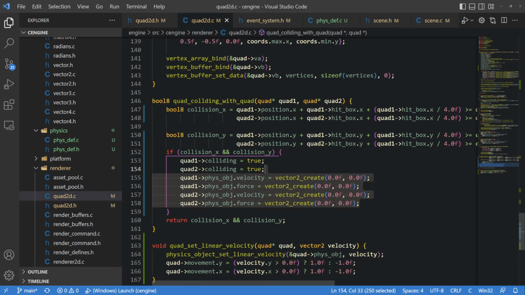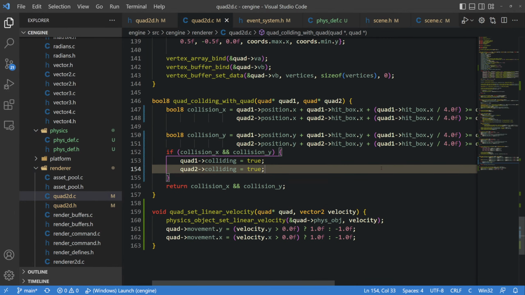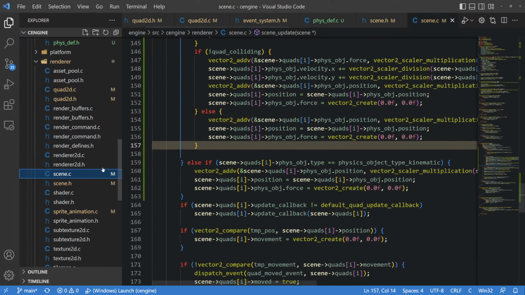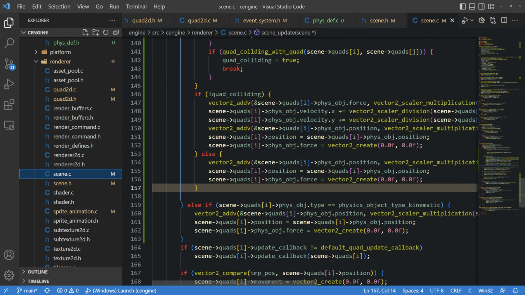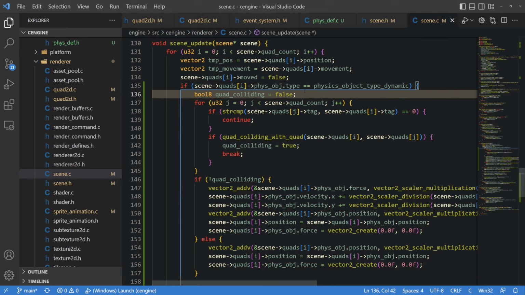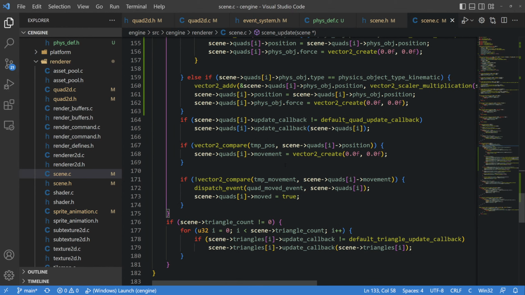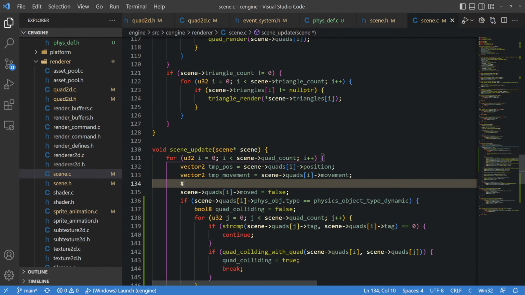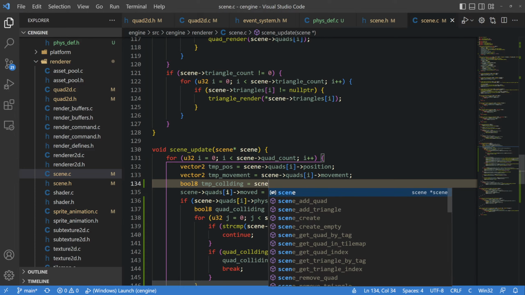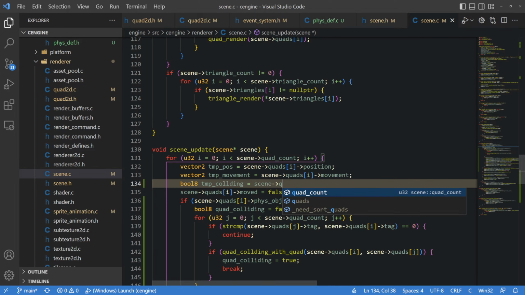And yeah, and then in scene we have a bool temp colliding is equal to scene quad I dot colliding.